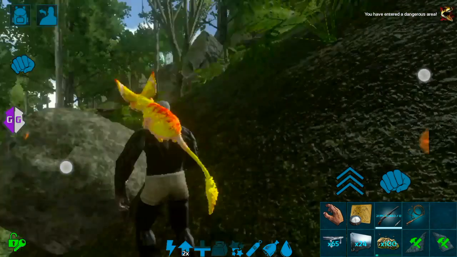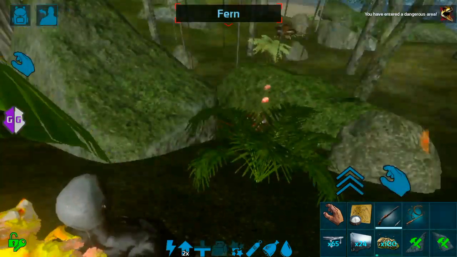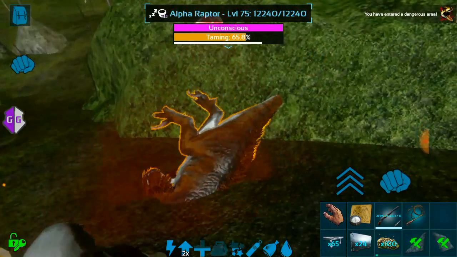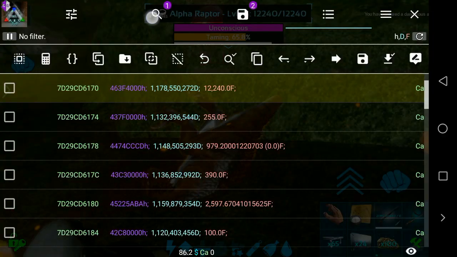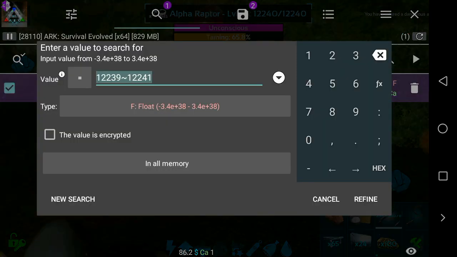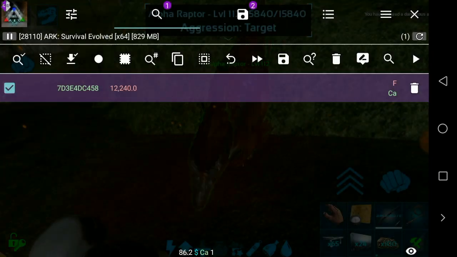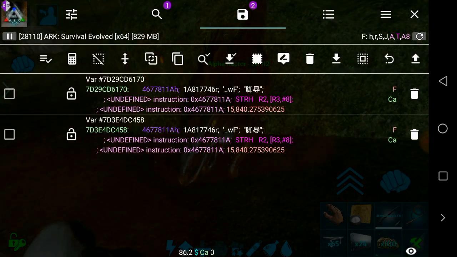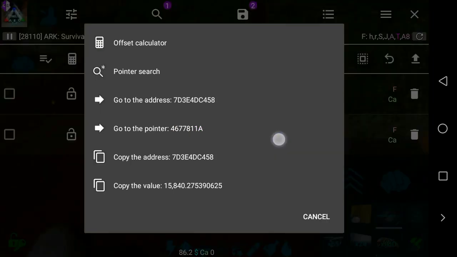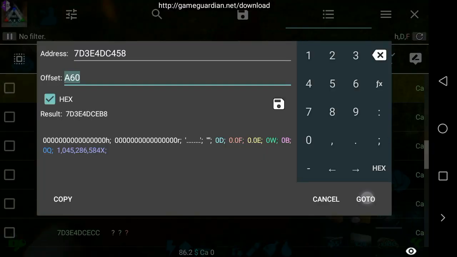That other one was for Arabic explaining, not for English. So, guys, let's make it fast and re-explain. We will search for dino blood with the float. We need two addresses, one with the 70 and one with 58. With 58, we will open calculator, put a 60 and go.